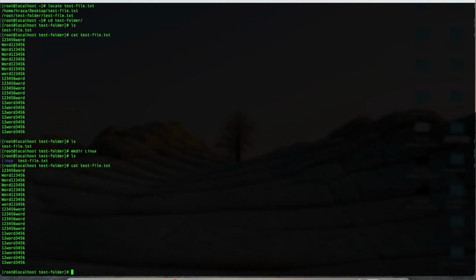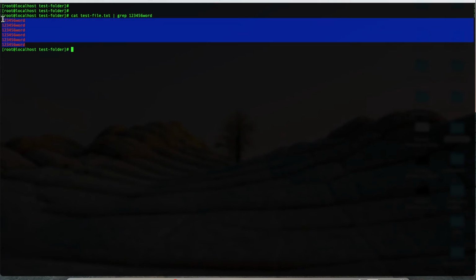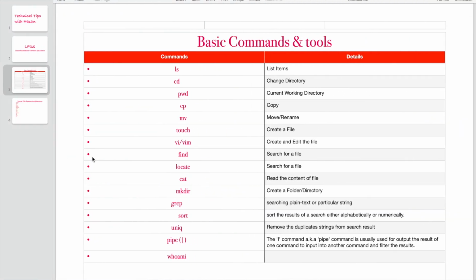You can see this is the line which we want to search. If we don't want to read all these lines, we just clear the screen, cat this, pipe it, and grep with this. Now you can see that it finds all the identical lines here which match this string. So this is a very useful command as well.